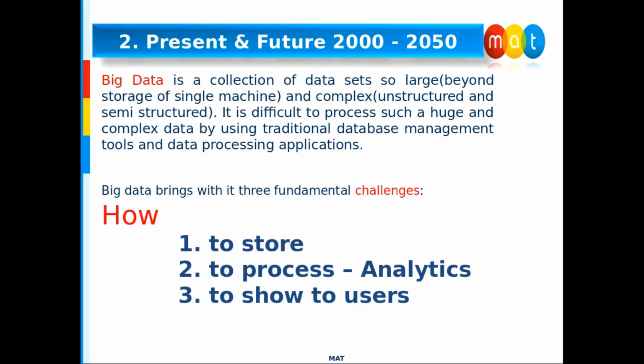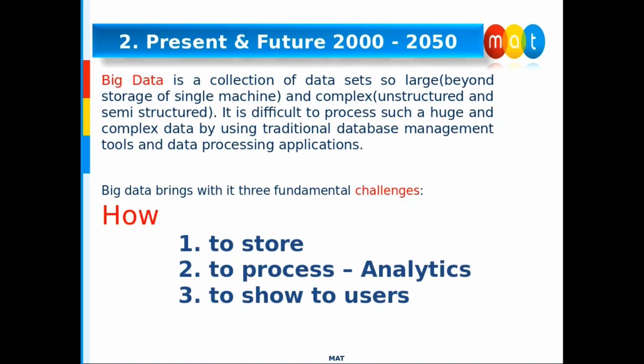What is a data set? A data set is nothing but a file which holds the data in large volume, very complex in nature. Complex in the sense of semi-structured, multi-structured, unstructured data. Can you give me one example of unstructured data? Unstructured data means data which you cannot understand by seeing it. You require special tools and techniques to understand that. Right? Any examples?